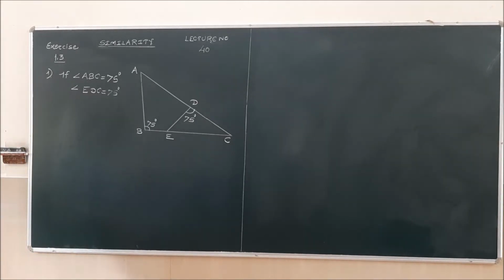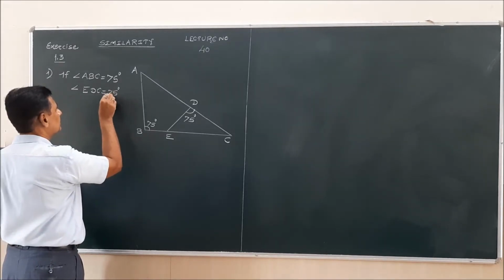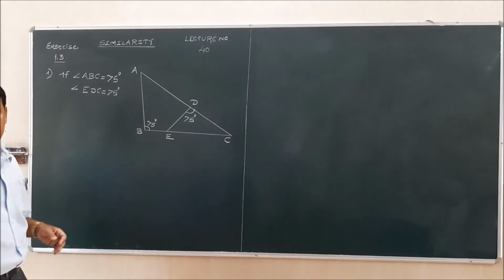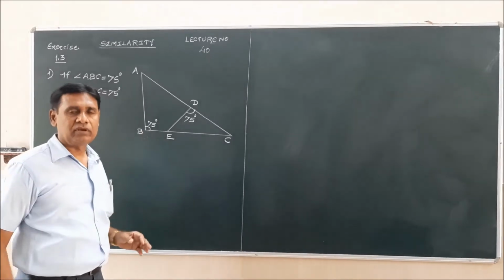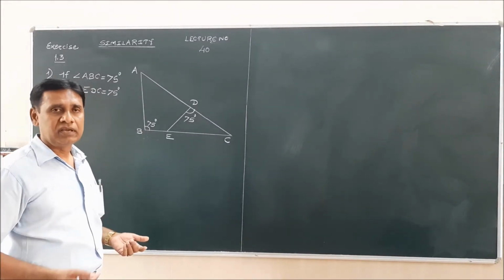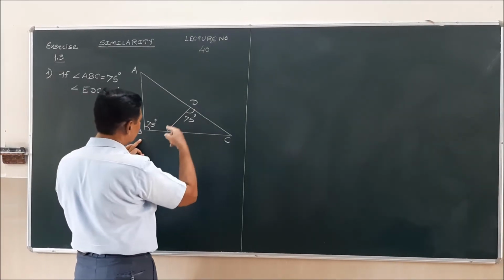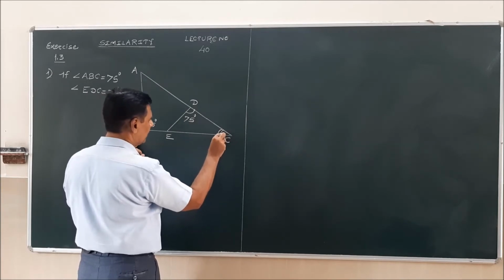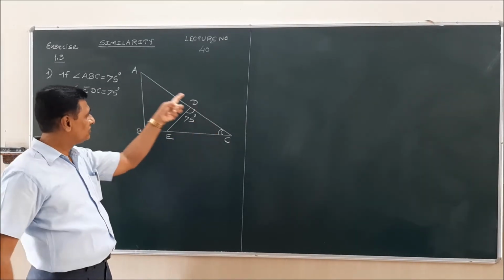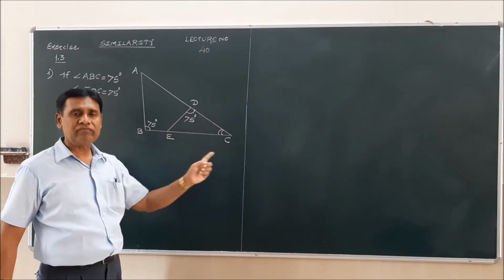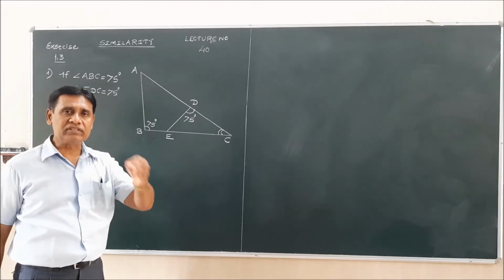Okay, students. Question is, first of all, we have to decide whether triangles are similar or not. Very important concept to understand, because very often we have to use the same concept in our sums also. You will find when I say triangle ABC and when I say triangle DEC, you will notice a very important thing, that angle C is an angle of ABC as well as it is also an angle of triangle DEC. So it is called a common angle, and every angle is congruent with itself.